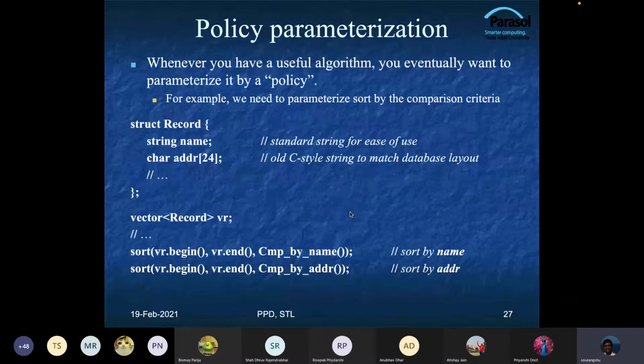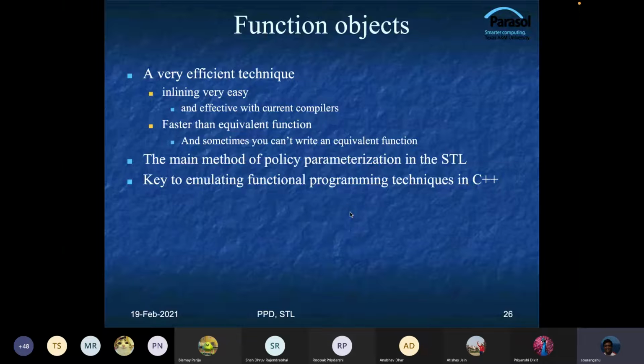Yeah. So I don't know if you guys know about functional programming. C++ is a core object-oriented programming language, and these two paradigms are somewhat different. In this particular course, we will not be talking about functional programming, but in recent times, a lot of languages actually try to support some functional programming features.